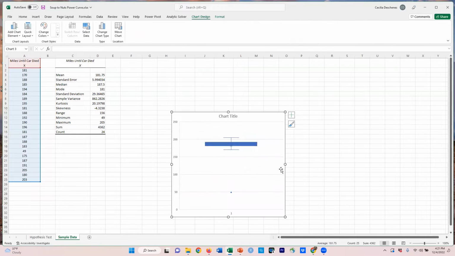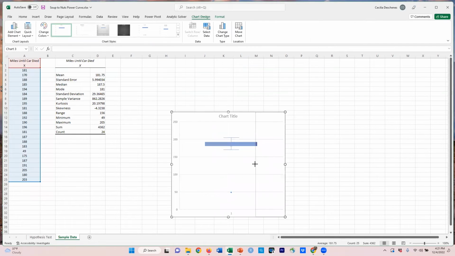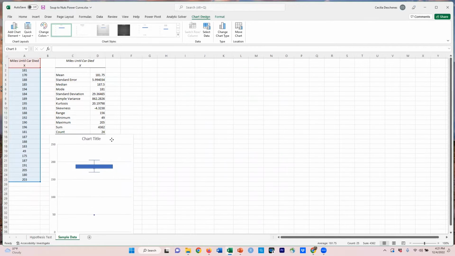And we can see here that we do indeed see what appears to be an outlier. So this is a box plot of sample data.